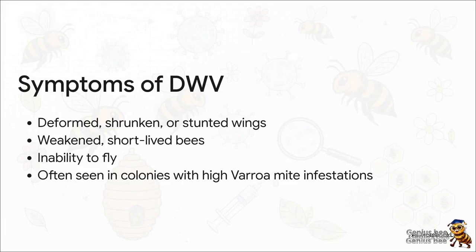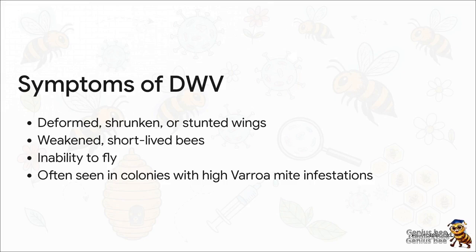The effect is just devastating. Bees emerge from their cells with these crumpled, shrunken, totally useless wings. They're weak, they don't live very long, and of course, they can't fly. And pay close attention to that last point. You almost always find this virus where you find a really heavy varroa mite problem.